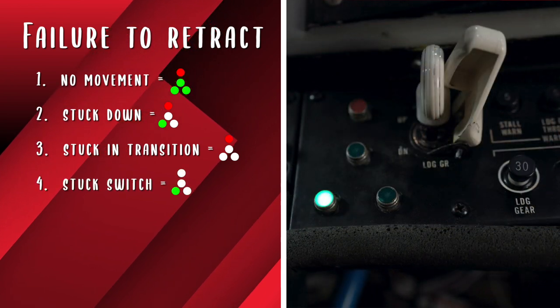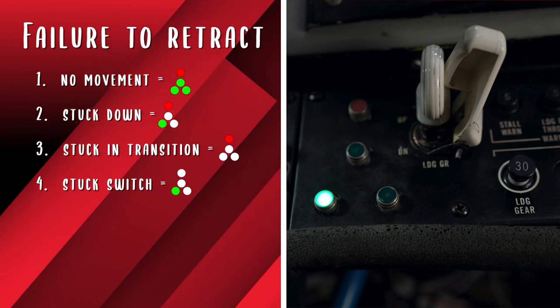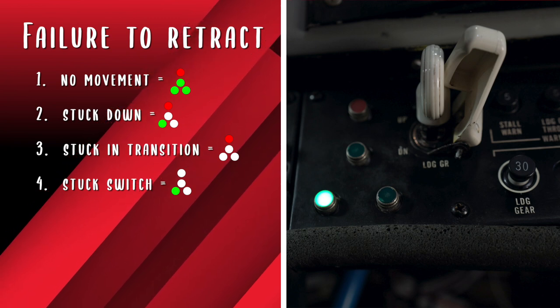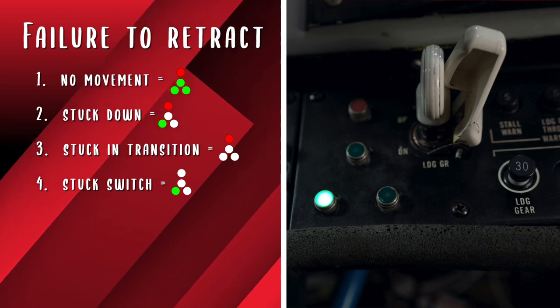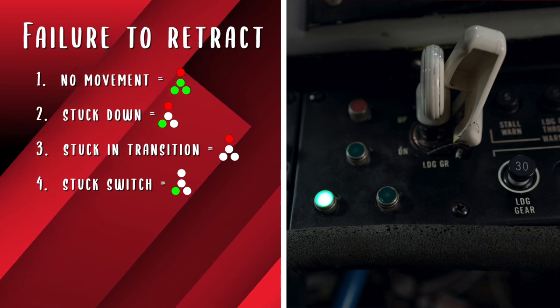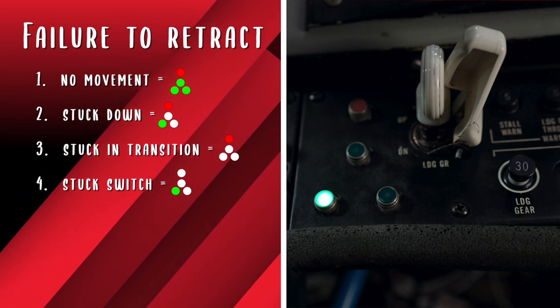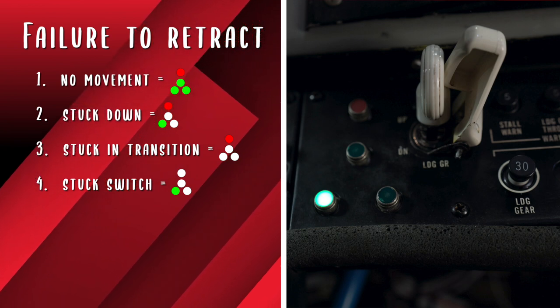Fourth, one or more of the green lights stay on but the red light goes out. This tells the pilot that both the down and up switches are closed on the affected gear, likely due to ice buildup on the switch. Verify using sound, feel, and outside resources as available. Then fly to an altitude or location that would remove ice, if able. If unable to get the green light out, extend the landing gear and land with caution. The gear will likely indicate normal, but may not be fully down.